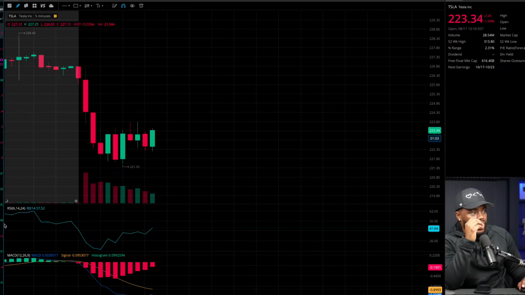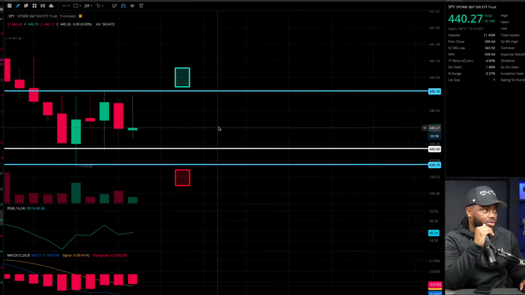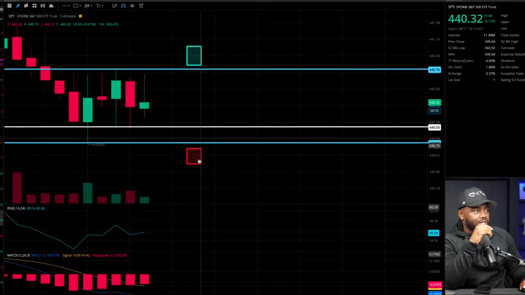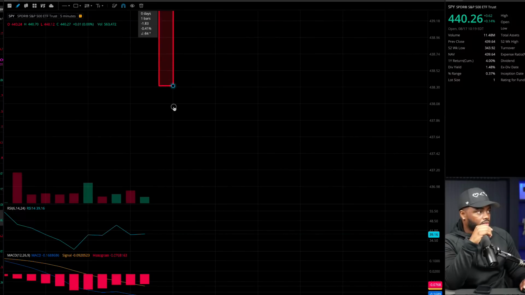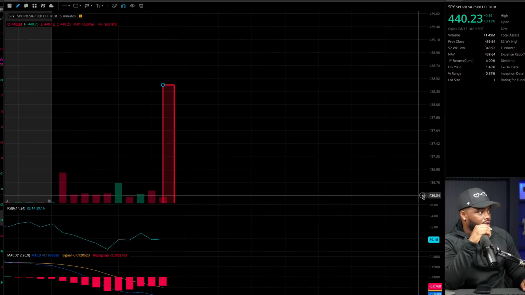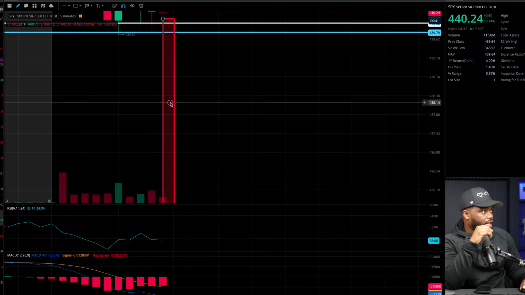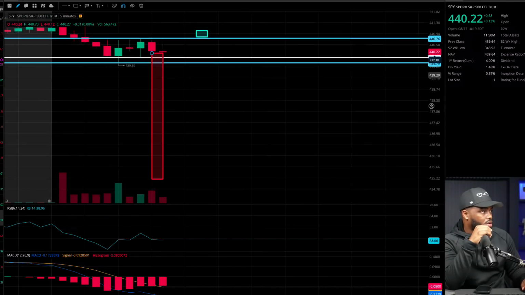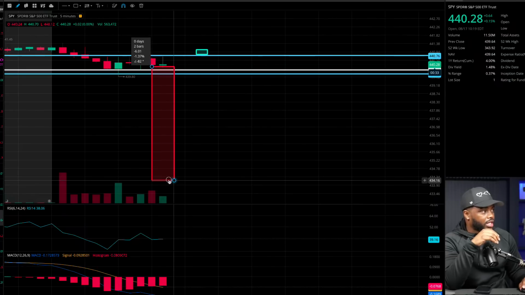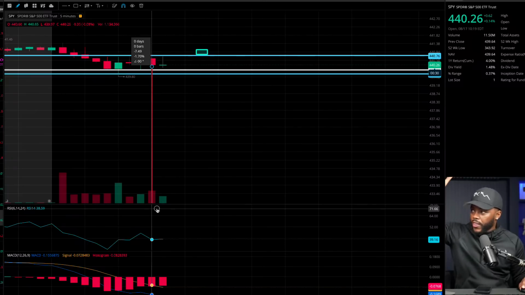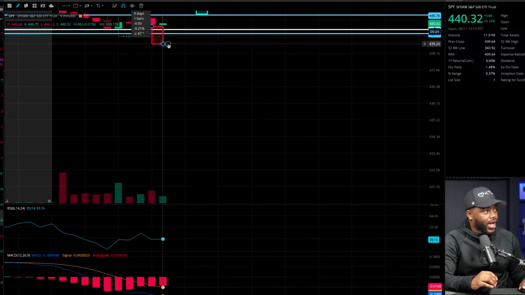I understand the patterns. That's why when you see me trading SPY, you're like, yo, keen to trade a SPY. Yes, I understand the patterns of SPY. I understand that what's not going to happen with SPY is something like this. Something like this is not going to happen. Let me just move this one back up. This candle is not just going to turn into that, which would be insane, right? Or even longer, just something insane, basically breaking out of your screen. Since I know that won't happen, this tells me that I understand SPY's patterns.